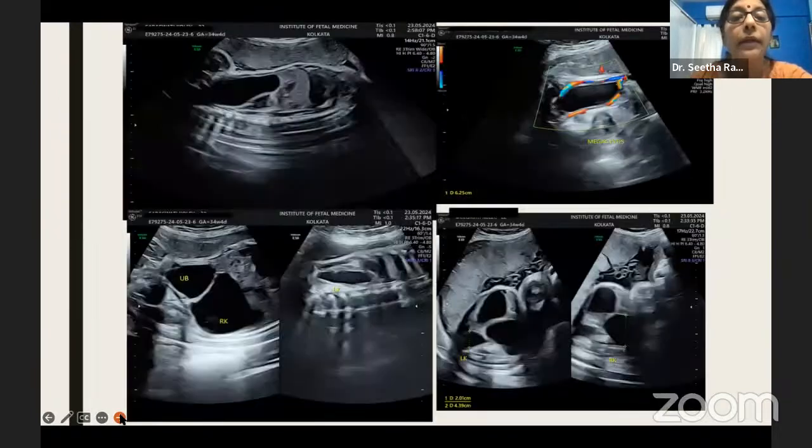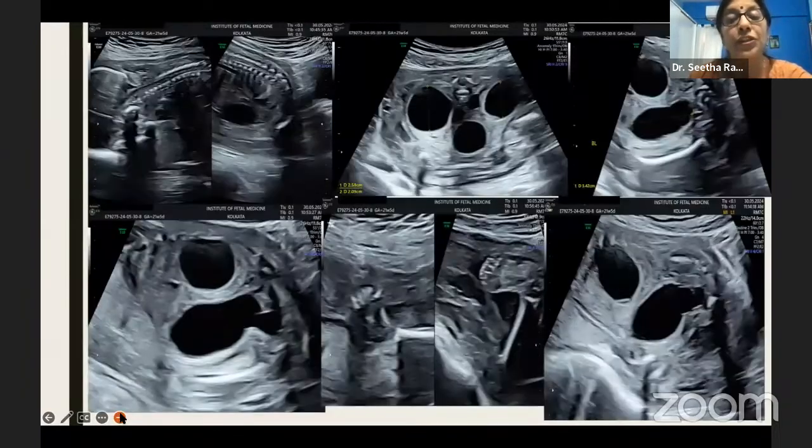And this is another case where there was a bit of liquor in the bladder, so possibly this could have been amenable to treatment, but earlier. But here, when she came to us, she was already 34, 35 weeks. And here it is just that we need to monitor them postnatally and give the prognosis that she might need postnatal intervention.